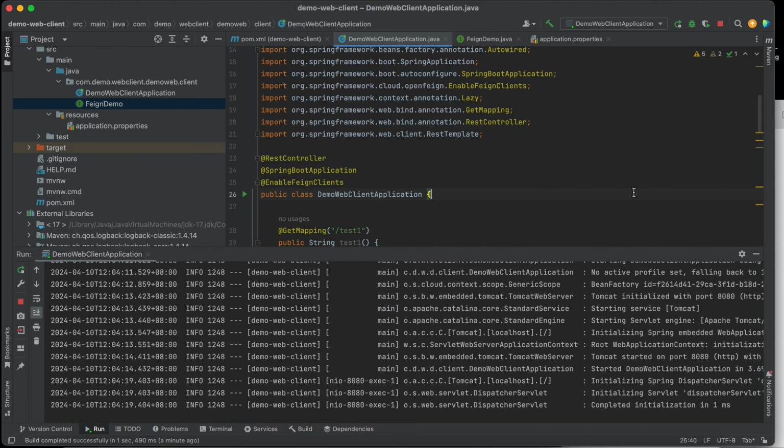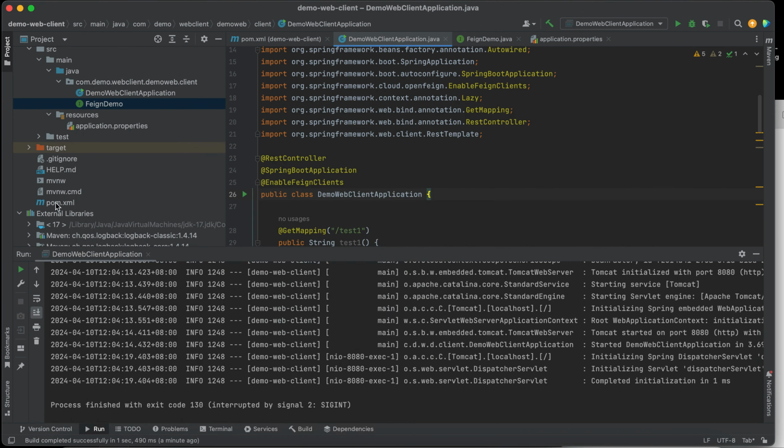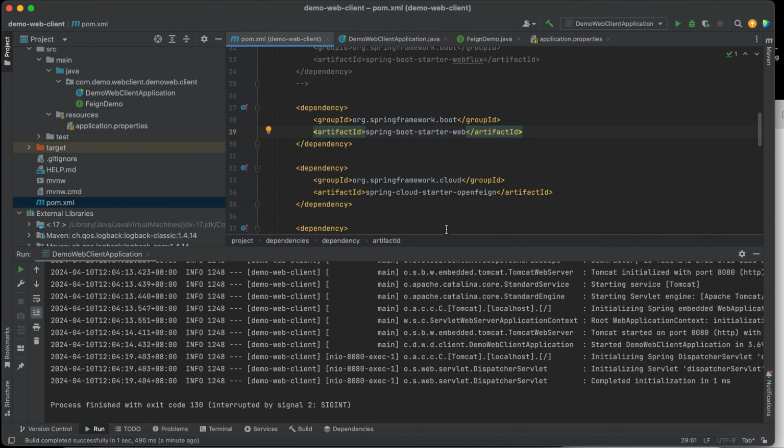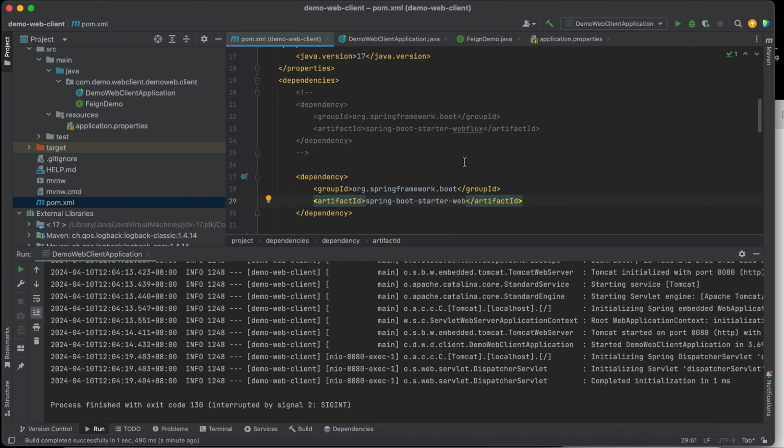Okay, so for this one, the dependency we need is this one, Spring Boot Starter WebClient.